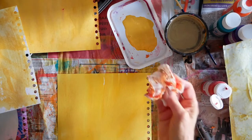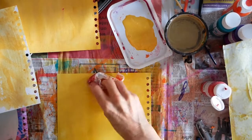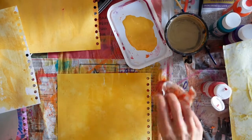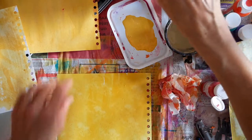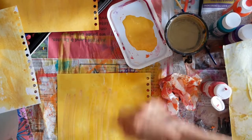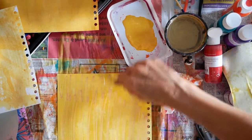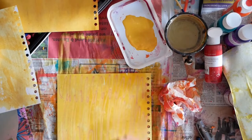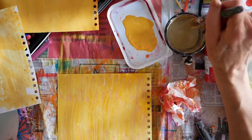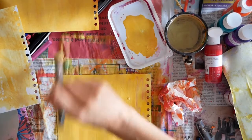What you could do, I'm just going to experiment with this. This has gone all dry and crusty, so it may do something, it may not. And it's doing a little bit, it's lifting a little bit of paint off, but not a lot. The other thing you could do is take something like a crayon, and you could do some marks into it. I don't think that's doing anything very exciting. Wrong paint. Let's put a bit more wash onto that. I don't really like that, so I'm just going to paint over it.